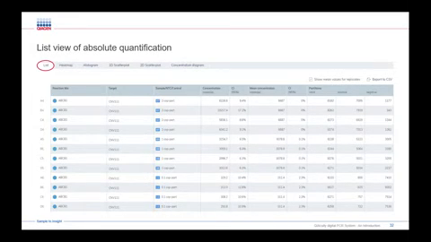How will the results be displayed? Well, first of all, there is the list view. It will display a table giving an overview of the wells analyzed. This table will contain the following information: the well identifier like A1, B2, and the reaction mix. It contains the icon and the name of the reaction mix.